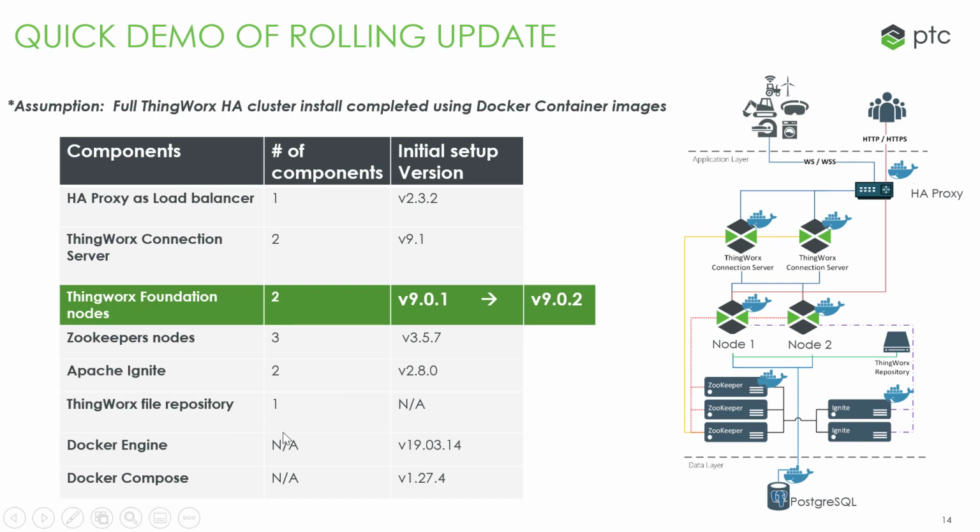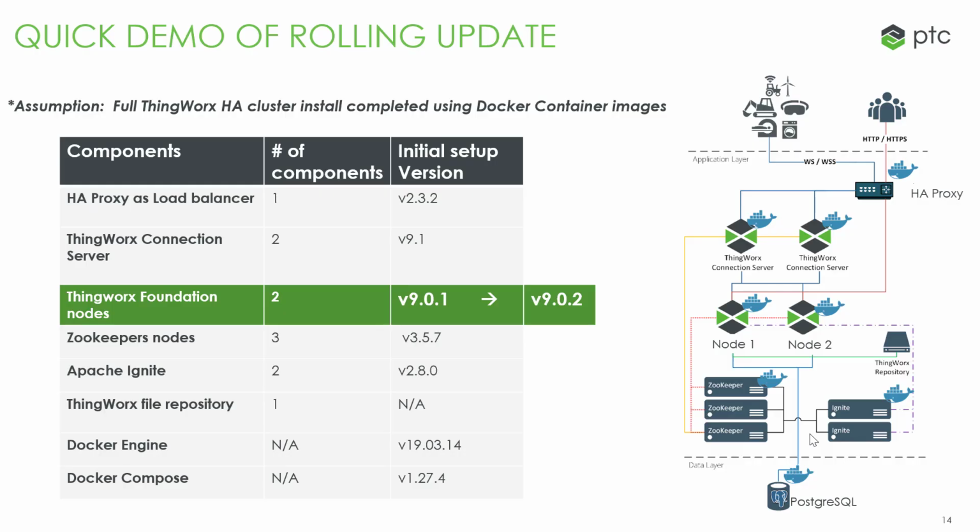We'll be using the ThingWorx file repository, and then the Docker engine and the Docker Compose environment to run this HA cluster and install and set up the cluster mode. We'll be using only one database, which is PostgreSQL. You can use MS SQL Server in your test setup. You can also use Azure SQL, and you can configure PostgreSQL in high availability using pgpool and other different methods of setting up PostgreSQL in an HA scenario mentioned on the PostgreSQL website.